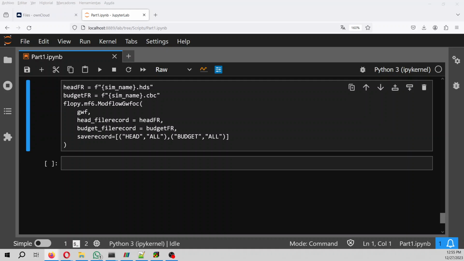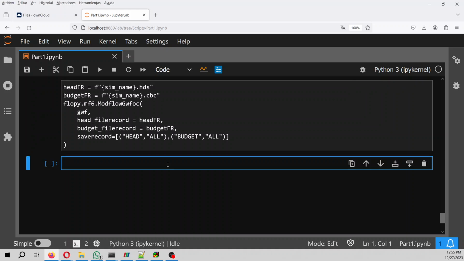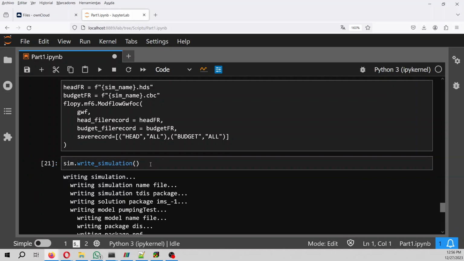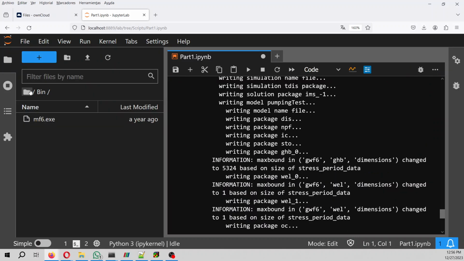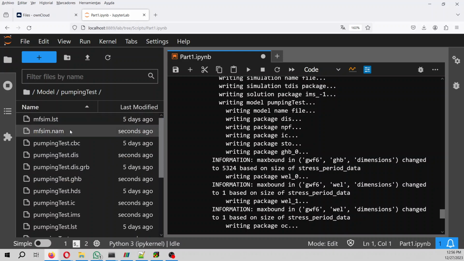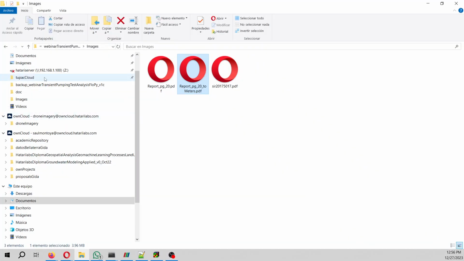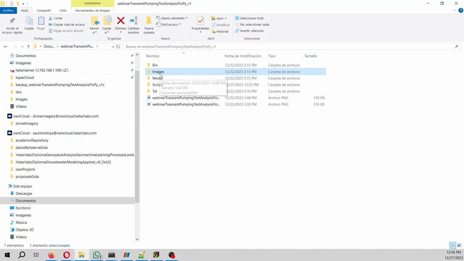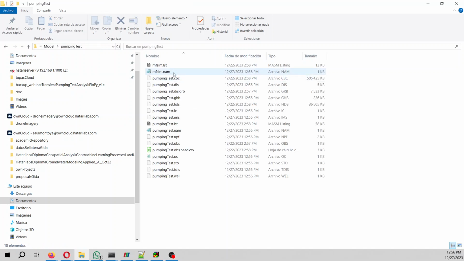So we can write the simulation, sim.write simulation. Okay, so it has written the simulation. Where has it written the simulation? Here in model, here on pumping test. I'm going to delete what is on my pumping test because it has a previous run. I'm going to delete everything.